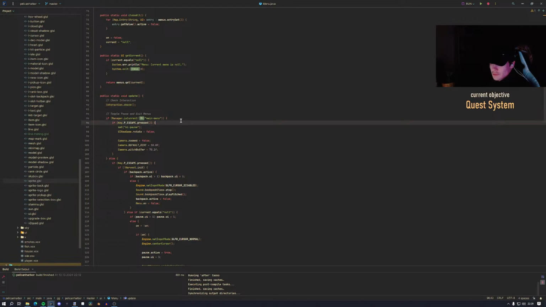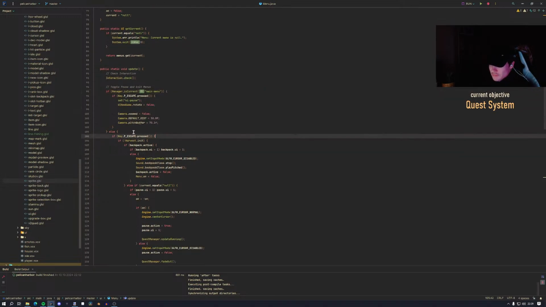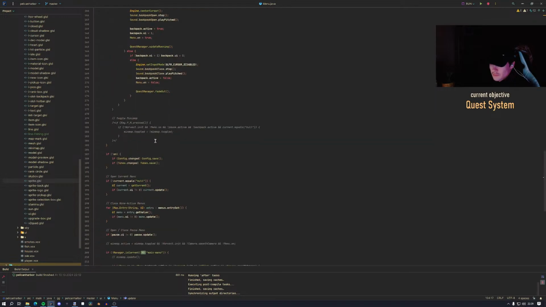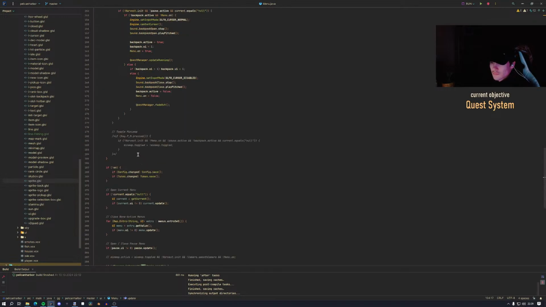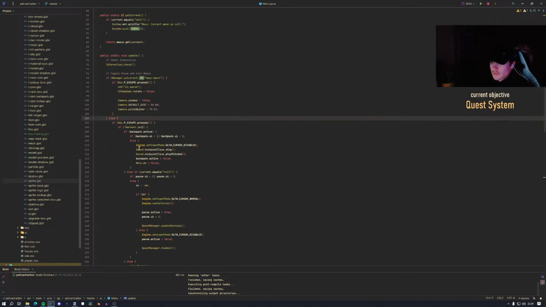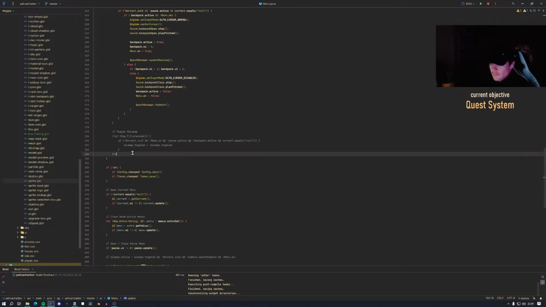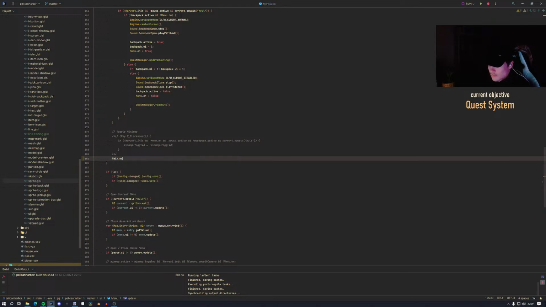Menu.update. What's happening here? Main menu, that we definitely don't need a notification in the main menu. So this looks pretty good right here. Yeah, I think we'll just put it in here. Notification.